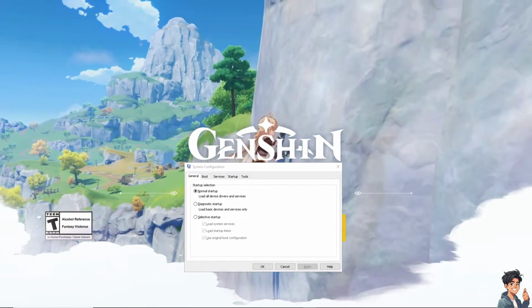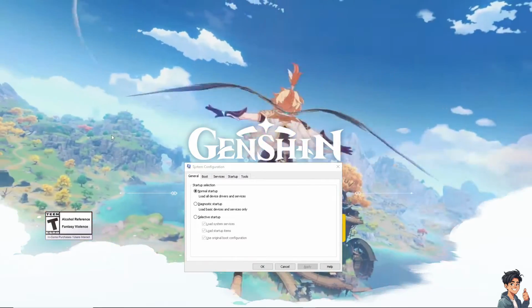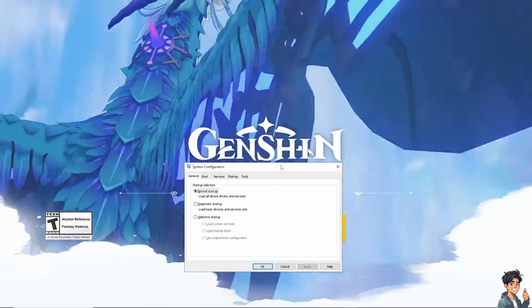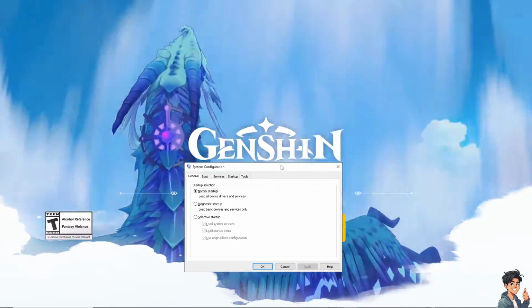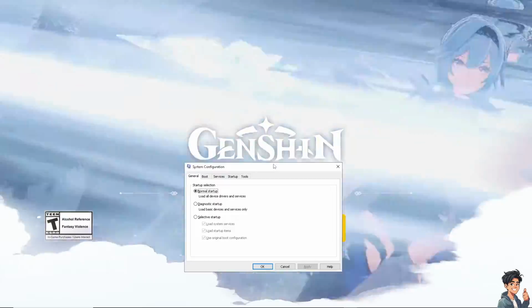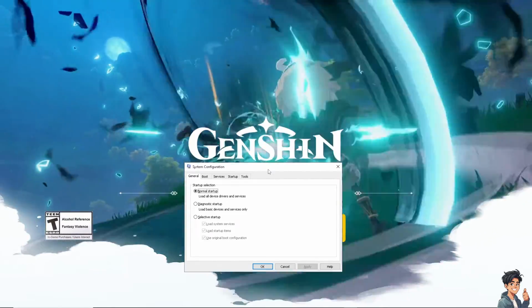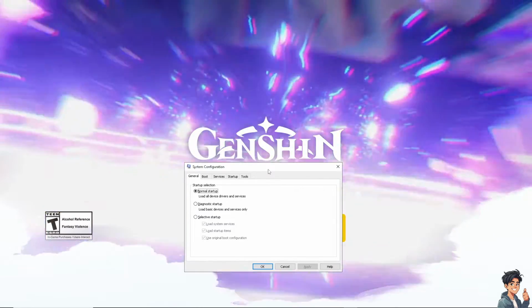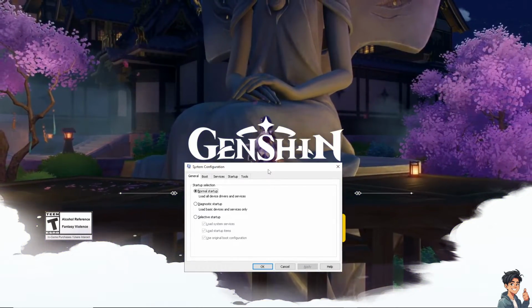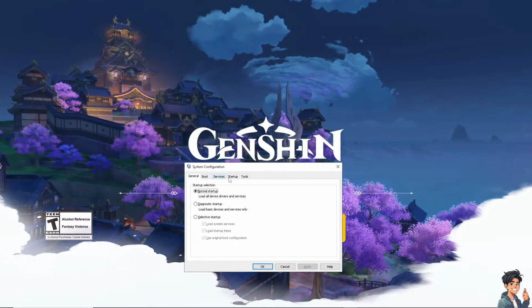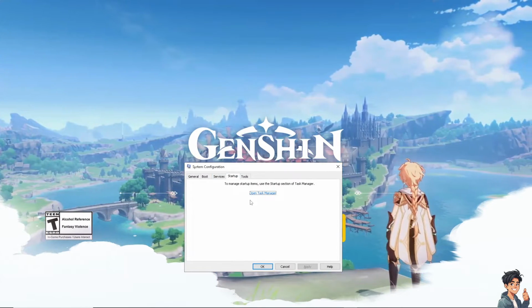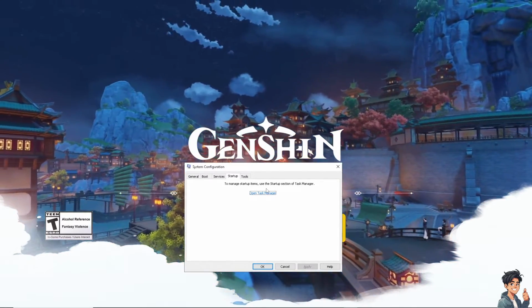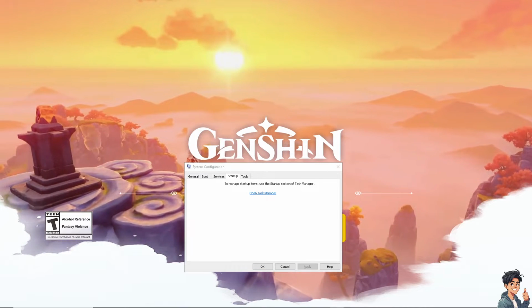Now, the next option is you might want to free up system resources. You need to close some unnecessary applications and processes running in the background using Task Manager. And from here, go to your start button and disable startup programs that you don't need by typing msconfig. Okay, and in the start menu, go to the Startup tab right here and disable the unnecessary programs by opening the Task Manager. Restart your computer to see if that works.